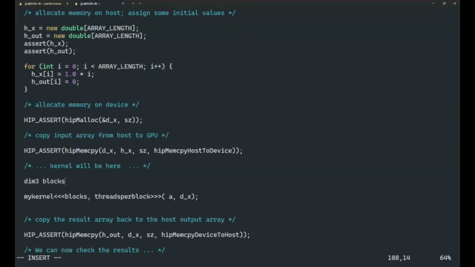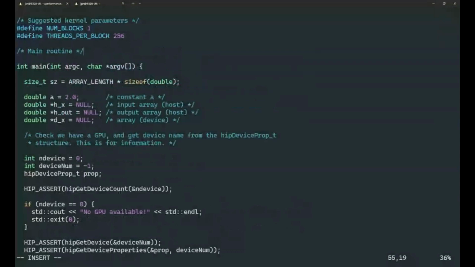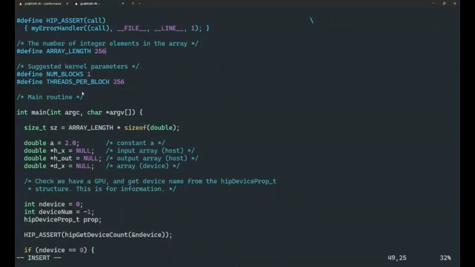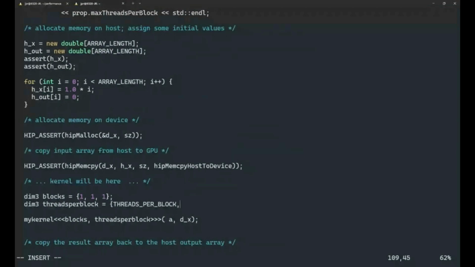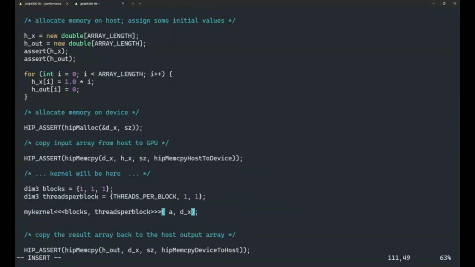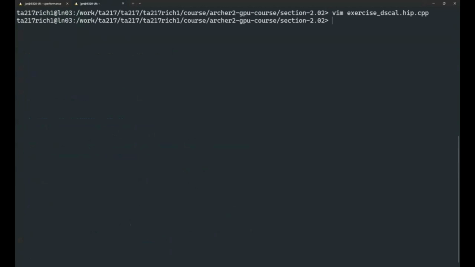So this is going to be blocks, and initially we've said we're going to have one. And then I'm also going to have dim3 threads per block, which is going to equal my macro parameter, if I remember it from above, which has been set for me, threads per block, which is equal to my array length. And the other dimensions are going to be 1 and 1. That's looking pretty reasonable, if I can get my signature to be nice. Now let's watch if this doesn't compile very effectively, and we do some fun debugging live.